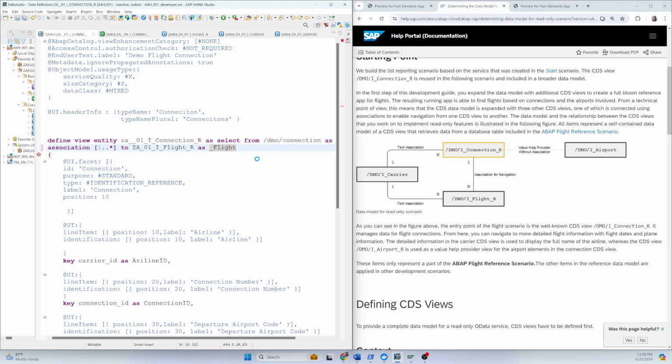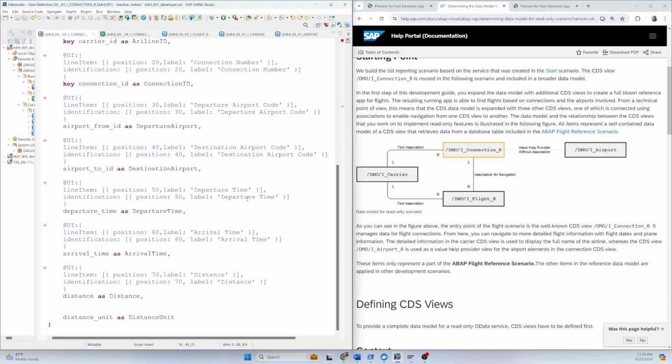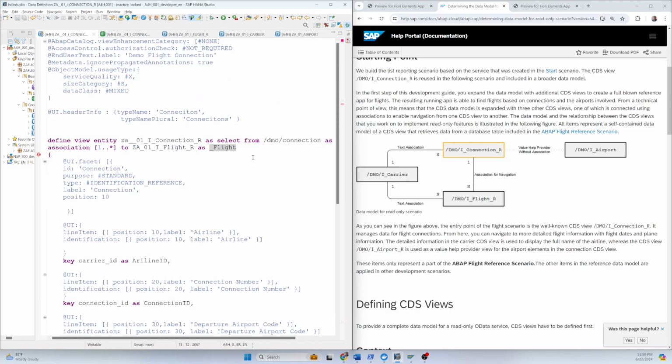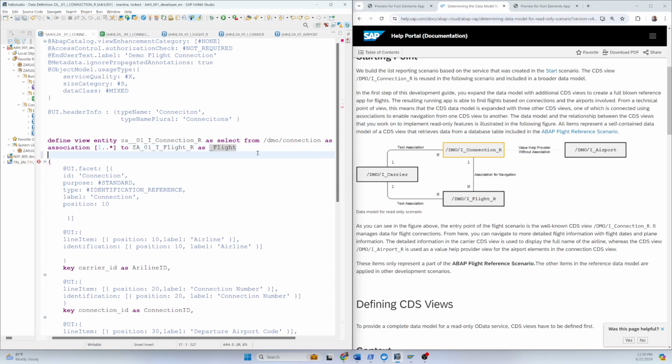So system will know that is the association. That is the reason there is the underscore as per standard SAP guidelines. And as I use association, so at the end I have to use this association.